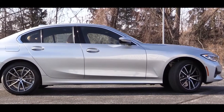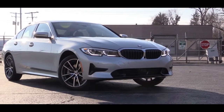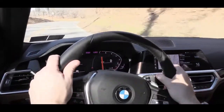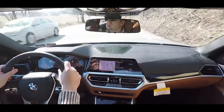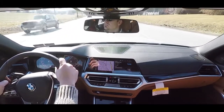The 2019 330i features an all-new G20 chassis — an entirely new platform. It's going to be longer and wider, and it is actually roughly the size of a 2003 5 Series. The longer and wider wheelbase improves handling. Up front you get a double-pivot front suspension with an anti-roll bar and stiffer springs; in the back, a five-link rear suspension with rear damper technology and twin-tube gas-pressurized shock absorbers.